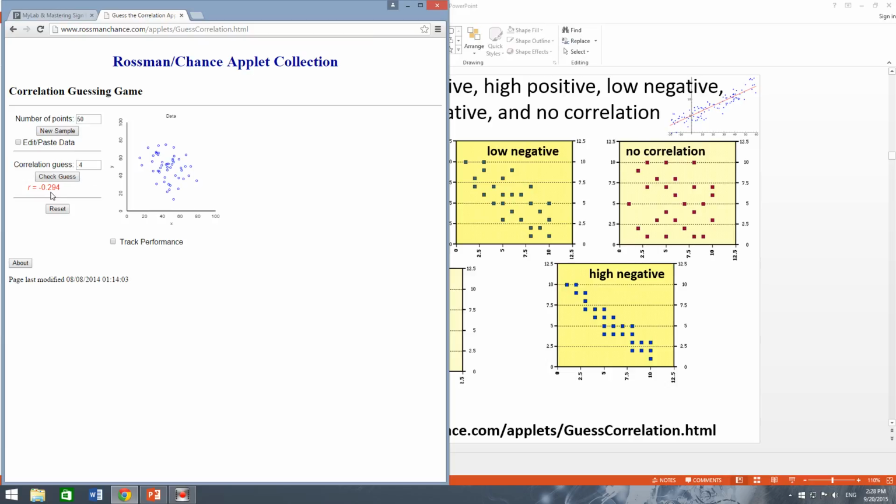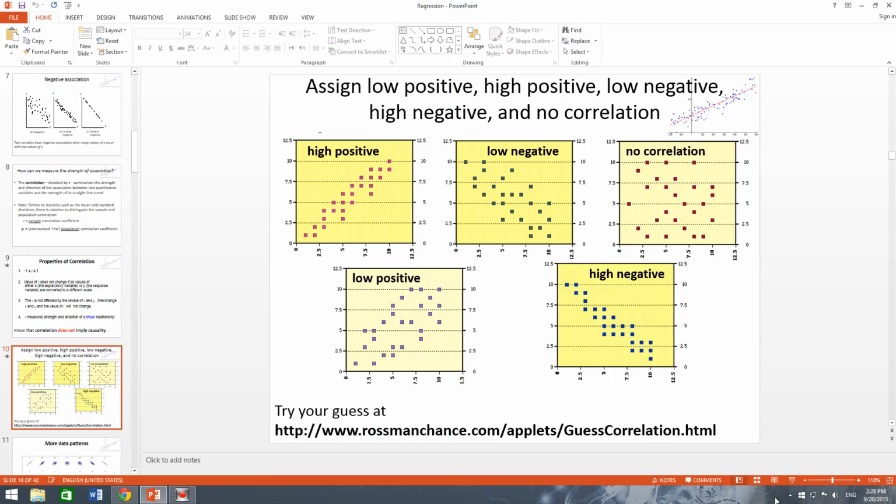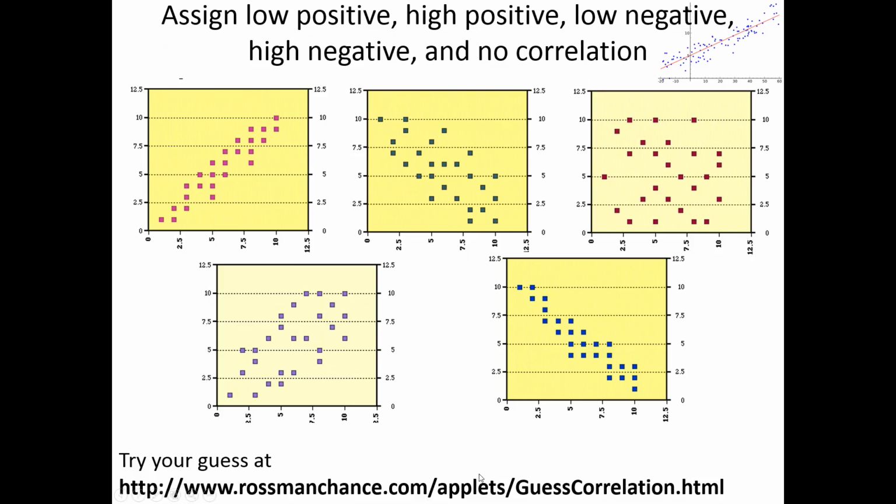So evidently it's about negative 0.3. That's also negative. Maybe I'll try negative 0.4 in this case. Nope, and it's a little bit, in absolute value, a little bit more. So hopefully you get the idea. You can try this on your own and see how you can manage with that. So those are at this site.